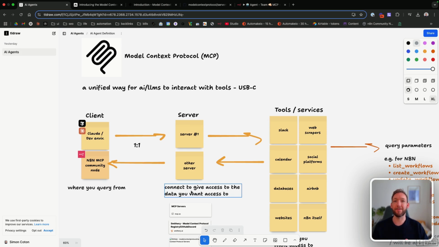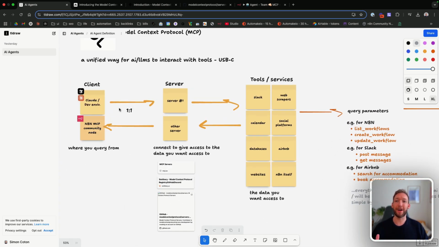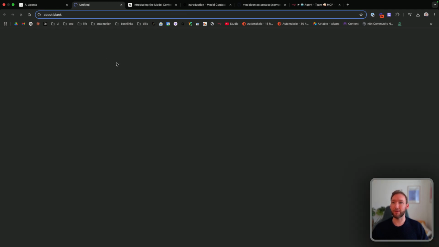So this might be a server set up specifically for Google Calendar, and that would be called the Google Calendar MCP server, through to the tools that it's going to use. The calendar server would connect to our Google Calendar and have access to all of the different functions that a calendar would need, like creating events, deleting events, etc. But most importantly, we're able to send that in a uniform way and also receive the data back in a uniform way. There's an open source repository of all of the MCP servers, which you can go to here.